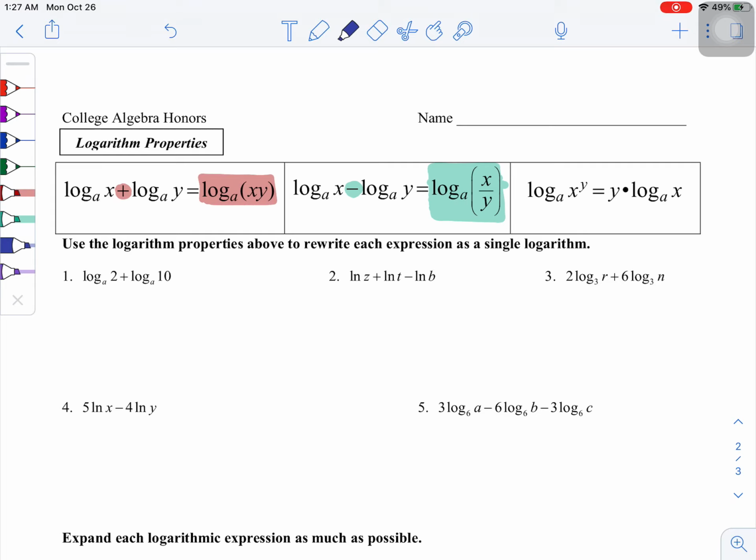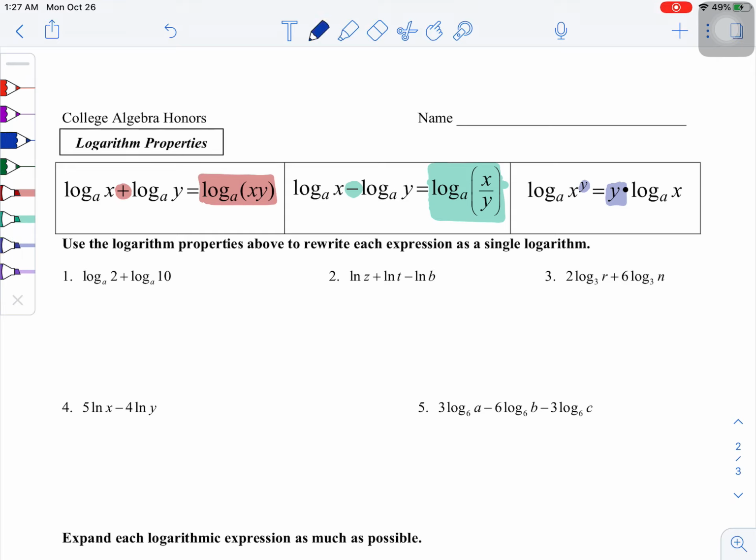And then we have the last logarithm property, which is probably the one that we actually use the most. It's how you actually end up solving equations using logarithms. And that one is if you have a log where the argument is raised to a power. So log base a of x to the y power. So this y power actually gets to fly in front and become a coefficient. All right, that is a huge property.